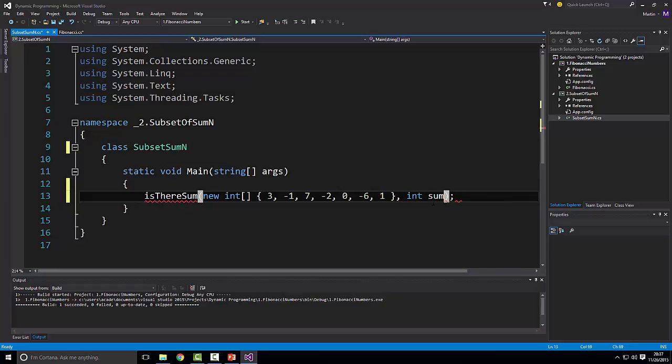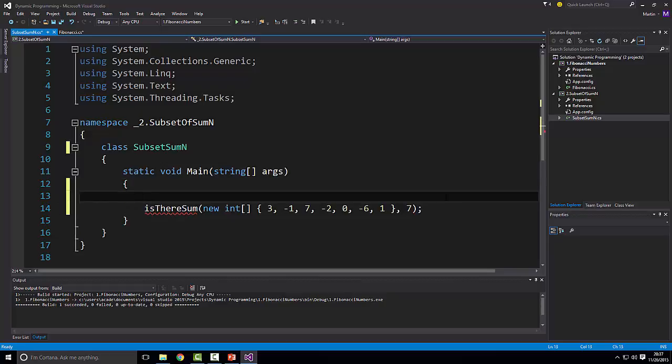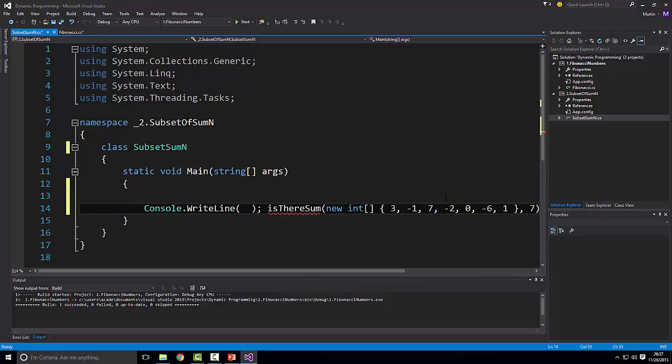Okay, and all of that I would like to put in a console write line. What is the problem? Sum does not exist in the current context. Oh right, sorry. This is just what sum do you want to get. So we'll try with 7 or with something else. And I want to put this in console write line.